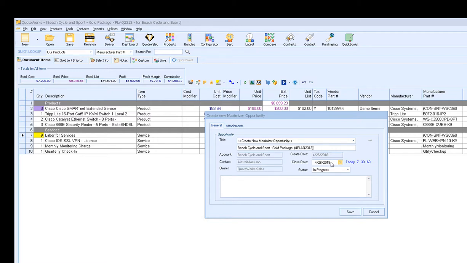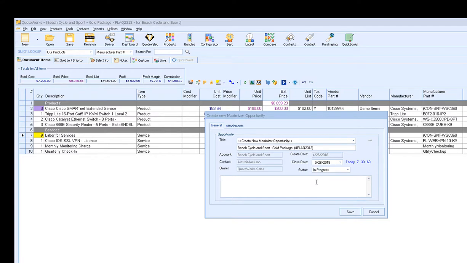And then we can set the close date. If we click on 30, that will actually bump it up 1 month or 30 days from today. So it's kind of a quick little shortcut to change the close date if we want to, or you can click on the drop down and select a specific date from the calendar. We can also set the status, so if we want to call it in progress, which I think is a good one here, we can do that.